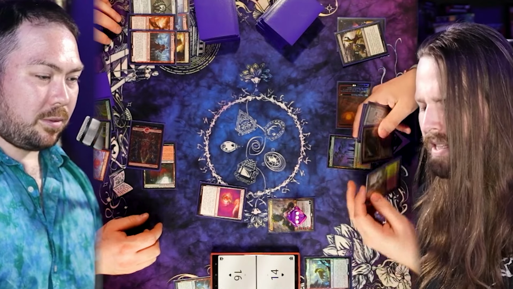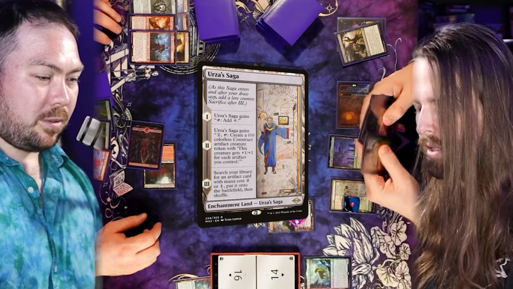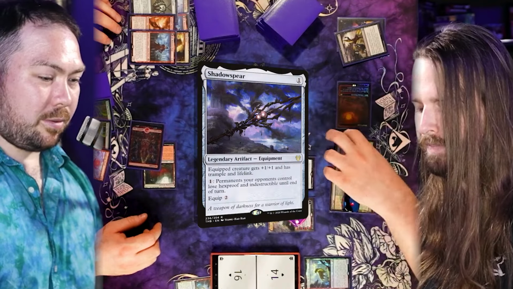You know what? I'm actually going to buy this back. That's so incredibly stupid. This is an Urza's Saga. Apologies. That's pretty good. I'll get blown out by Blood Moon. I don't care. And let's just play the Shadow Sphere too. Nothing else to do with my mana.